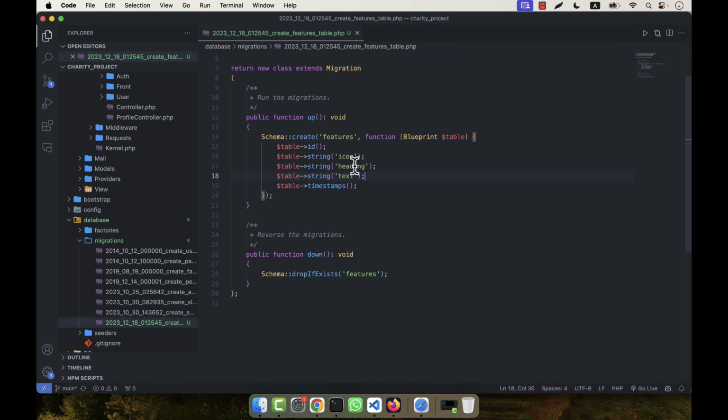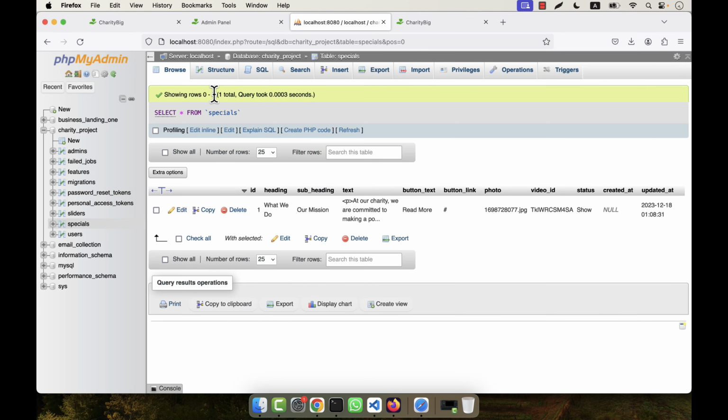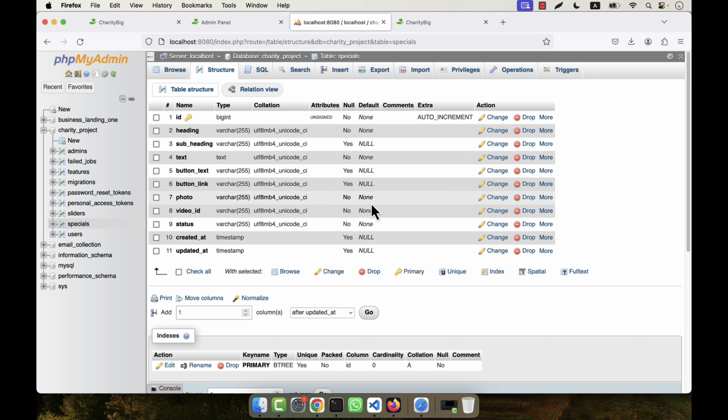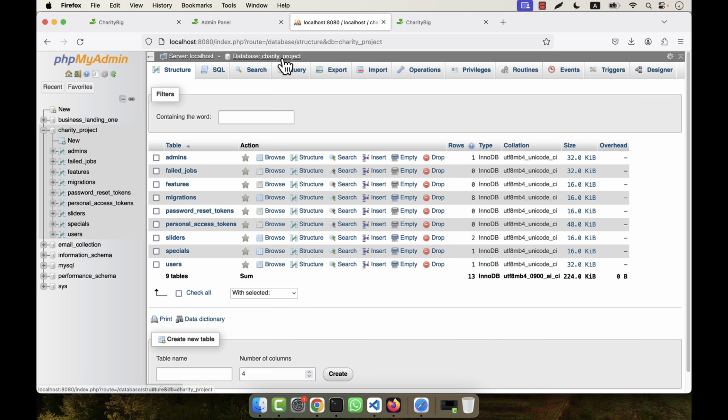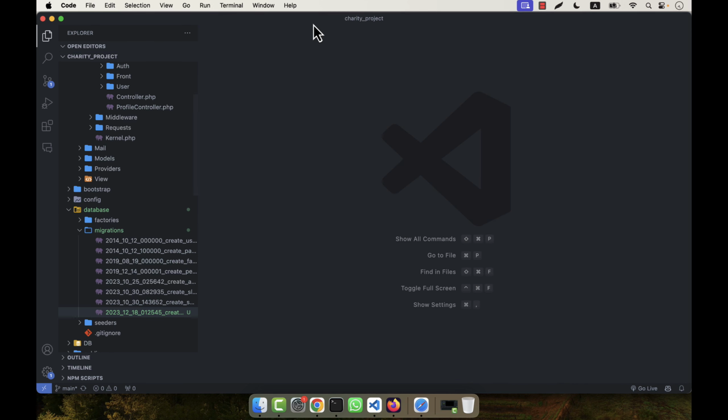now I am going to do one thing. I am going to check what I did in the specials. You see in the specials, okay, that is okay, no problem for me. So here the features I have created now, and I am going now to add the information in this table. So table created.